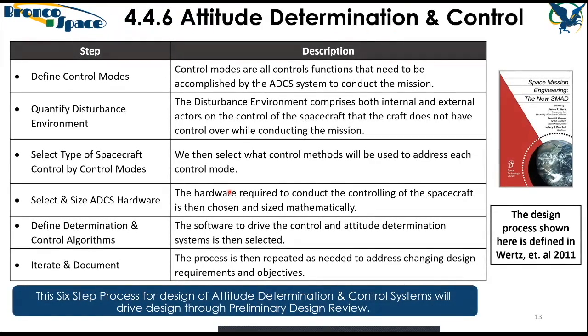Okay, so here we get into the actual process of designing a control system for a spacecraft. Before I go here, though, that was my rapid fire, like 15 minutes, an entire semester of control theory, just kind of shoved at you. Is everyone okay with what I just went over? There are questions. I can visit some questions right now, or if anyone didn't understand anything. All right, I have a thumbs up and a green check. So I'm just going to say we're good and keep going with it.